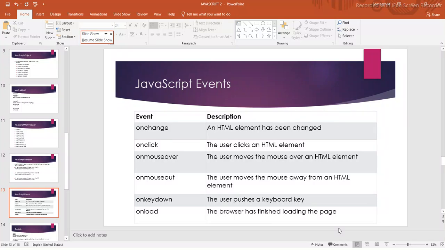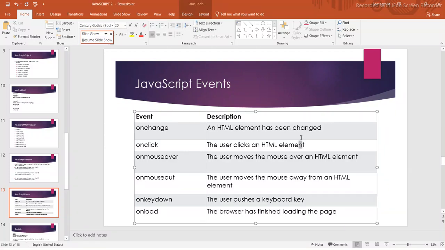Onclick happens when I click a button or some control. Onmouseover happens when I move the mouse over the control. When I move the mouse away from the control, that is onmouseout. Onkeydown happens when I press any key on the keyboard. So these are the different types of JavaScript events.